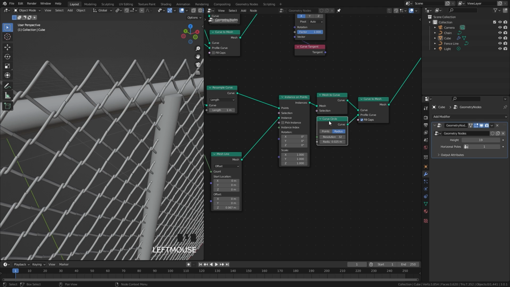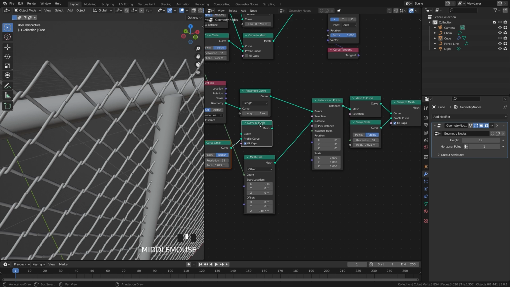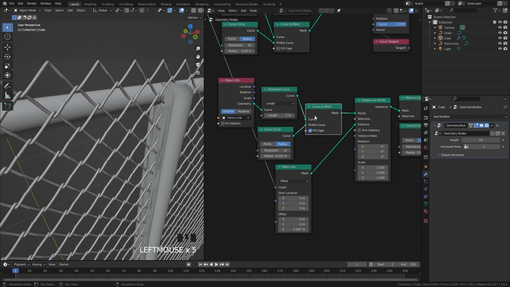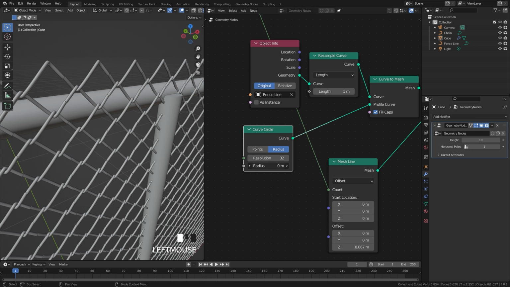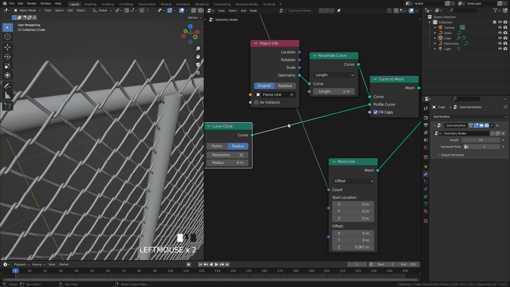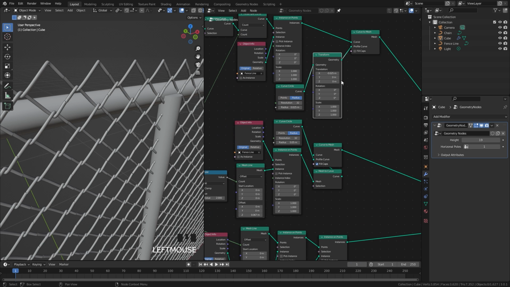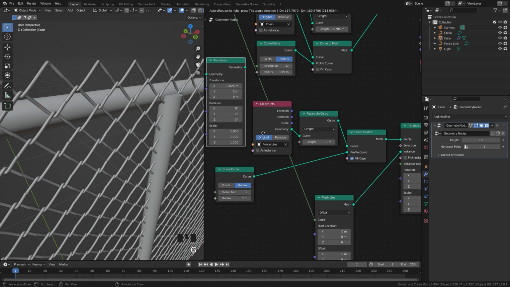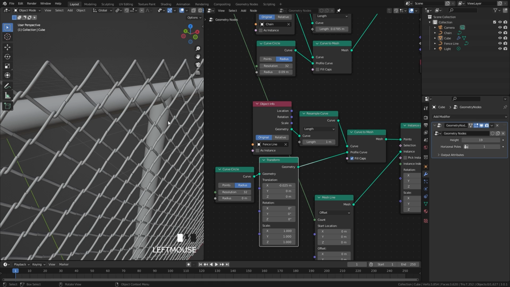So what I'll do is I'll just grab this curved circle and this curve to mesh, Shift D it, and place it over here. We're going to take the resample, plug it into the curve, and then the mesh into the points. And we can see here we're instancing a lot of points. But rather than a thick radius, we're going to set the radius down to 0. Then all we have to do is use that same transform node. So we'll come up to the top here, the one with the negative X value. We're going to Shift D it, drag it all the way down here and place it here. Once we do that, it's going to move them backwards.